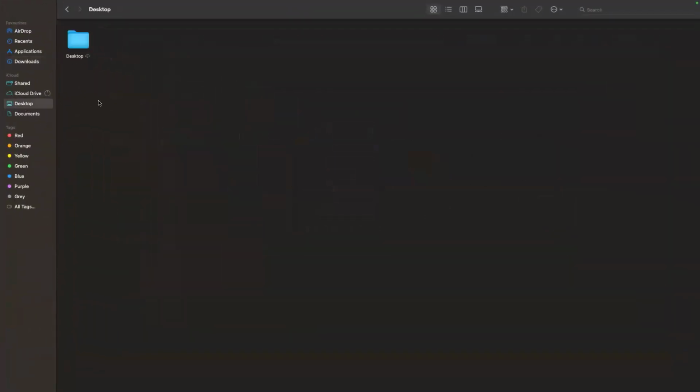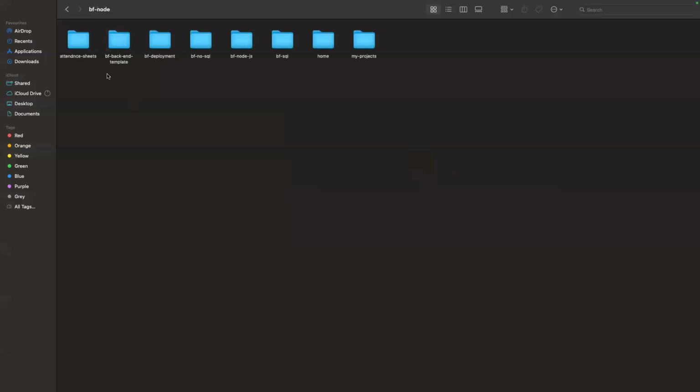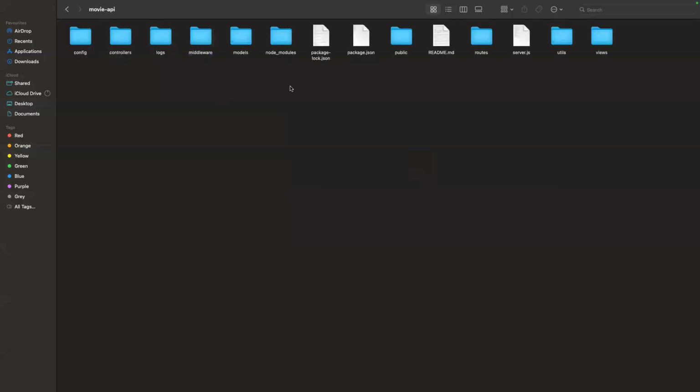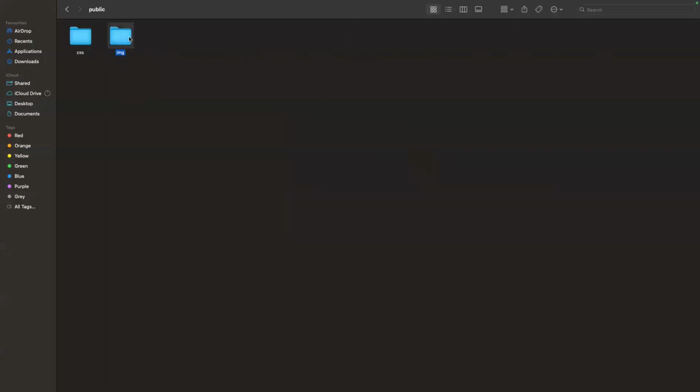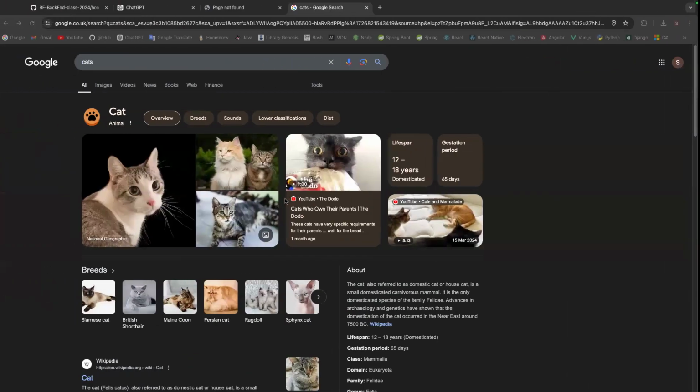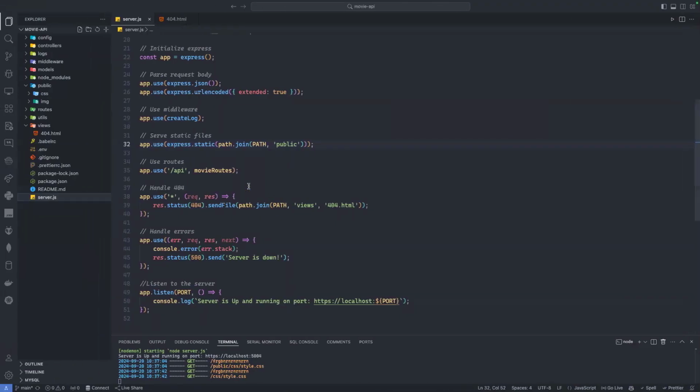And let me go inside my HYF Future backend folder, and it is my project, movie-api. And where is public? That's public. That's the image folder. And let's add this guy here. That should be good now. It's been added. Or you can just move it to your VS Code. So now that's my picture, as you can see.